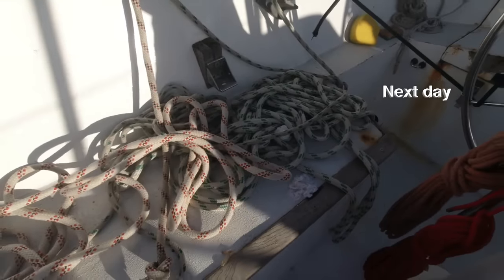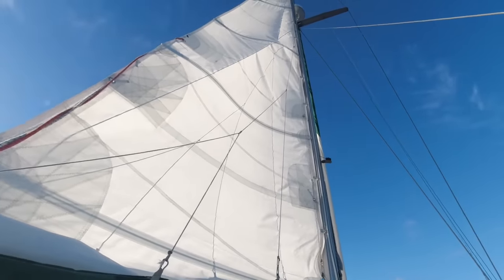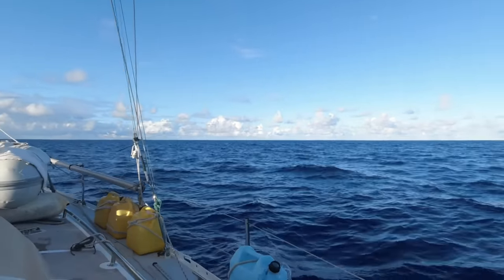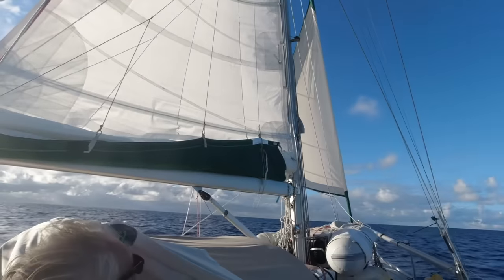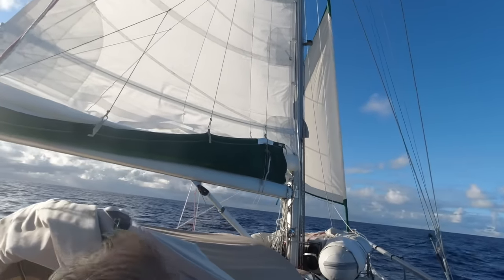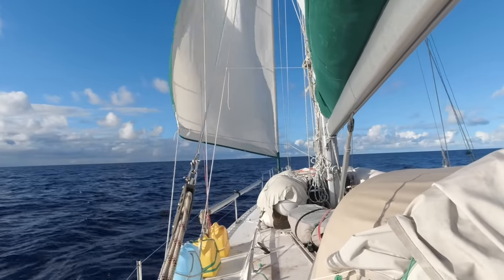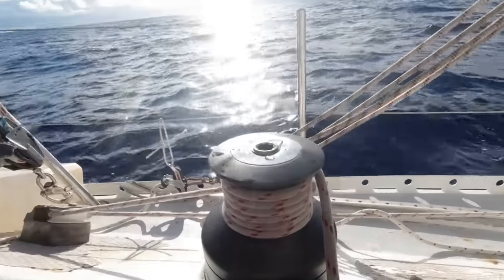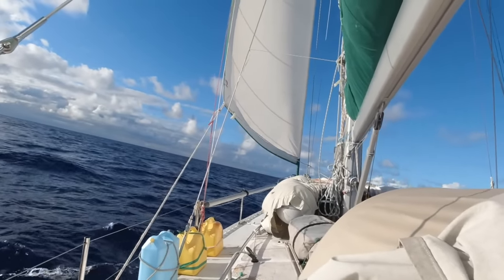You catch me just about to shake the reef out. Going to put that right to the top of the mast. And we're going to go down there, at last. At last, at last, at last. The conditions are getting better for me to sail this boat fast. Got the Genoa right out.